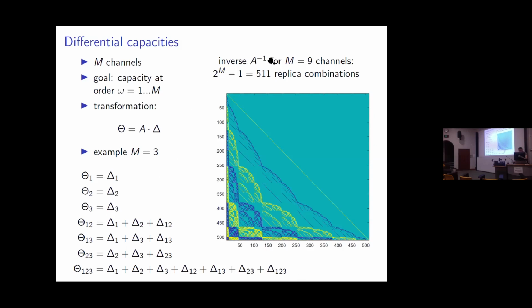The inverse, here is an illustration of this inverse. So there's always a very well-defined inverse. For 9 channels, it looks quite interesting. I'm pretty sure that people in groups and combinatorics would find that very nice to analyze. For us, it's just, okay, we can solve it, and that's it, so to say. But you have this interesting block structure of zeros, and then plus ones and minus ones to get your set of deltas from your set of thetas.